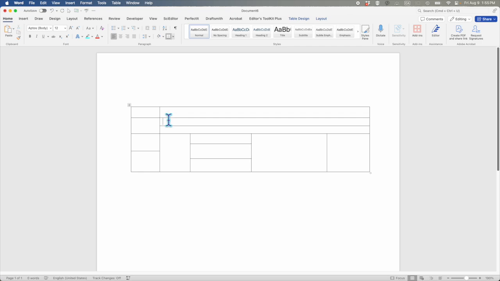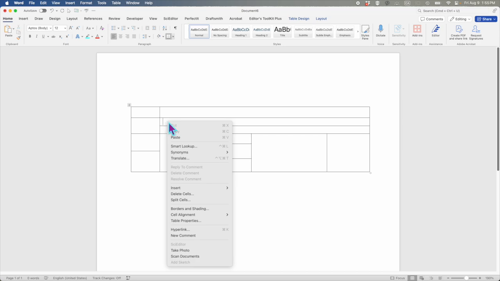The easiest way to add or delete elements of a table is simply to right-click on the table and choose from the options in the pop-up menu. Here we can delete cells, insert columns to the left or right, rows above and below, insert cells, or insert a whole nested table. You can also delete cells and split cells. Change the borders and shading and other table properties. You see many options in here, but in this video we're talking about the adding and deleting. So I will try one.